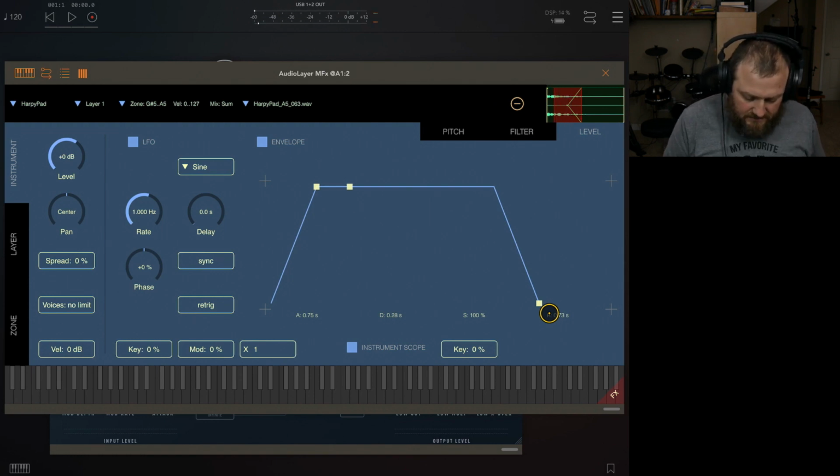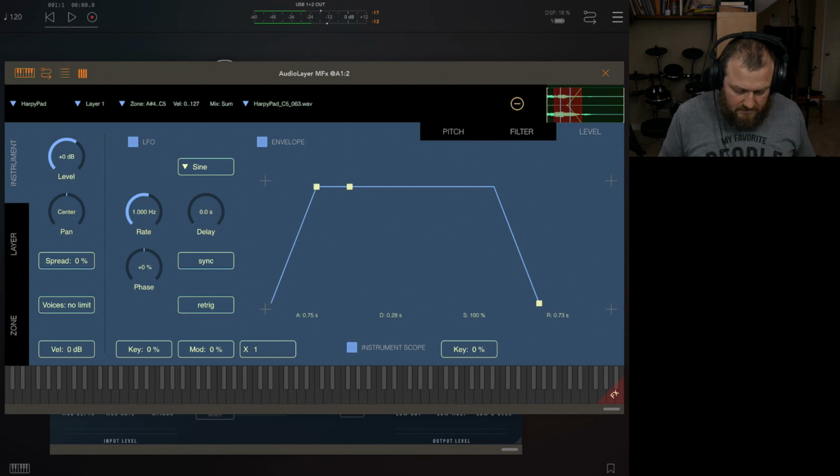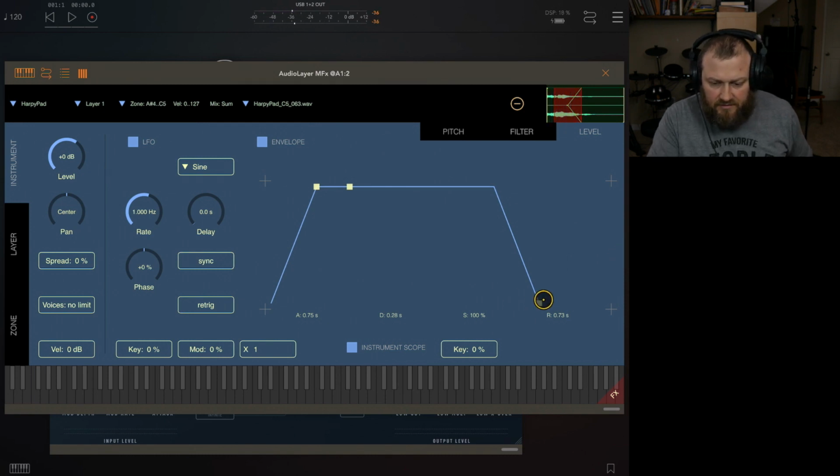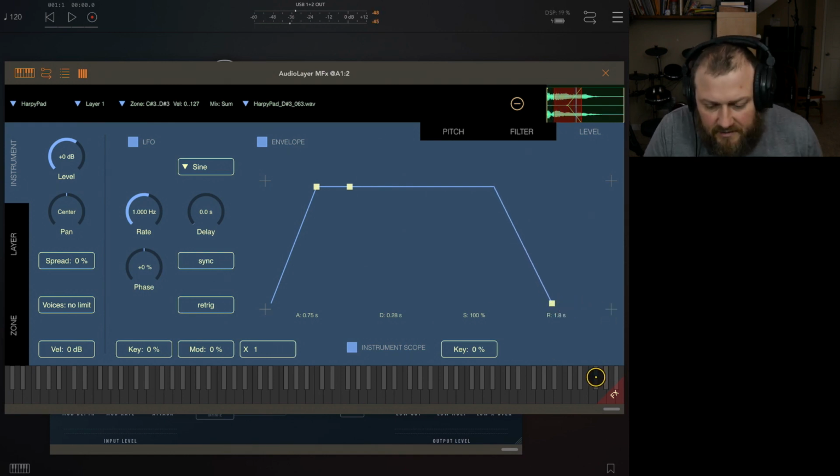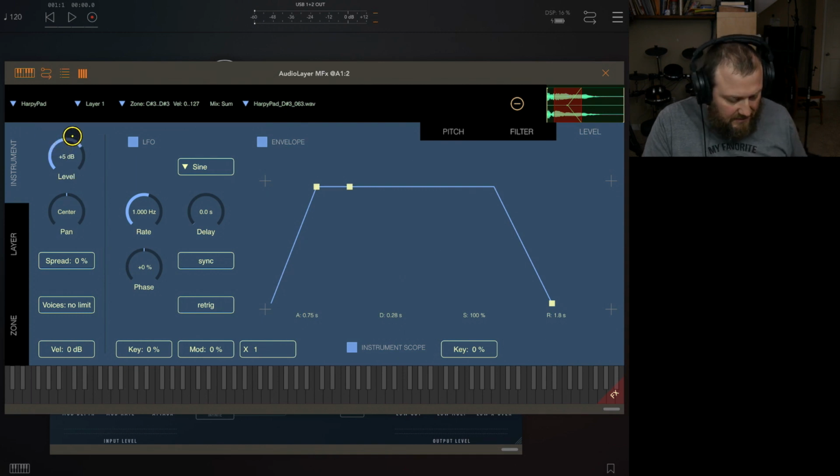Release a little bit more, and then always, if you need to adjust the level, you can add a little bit of level to it.